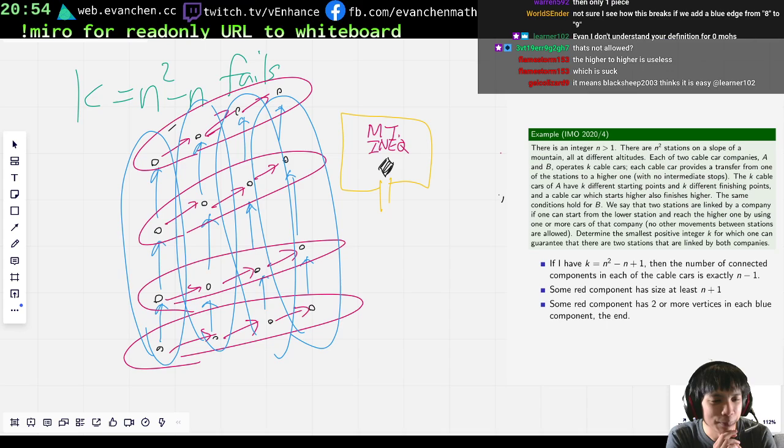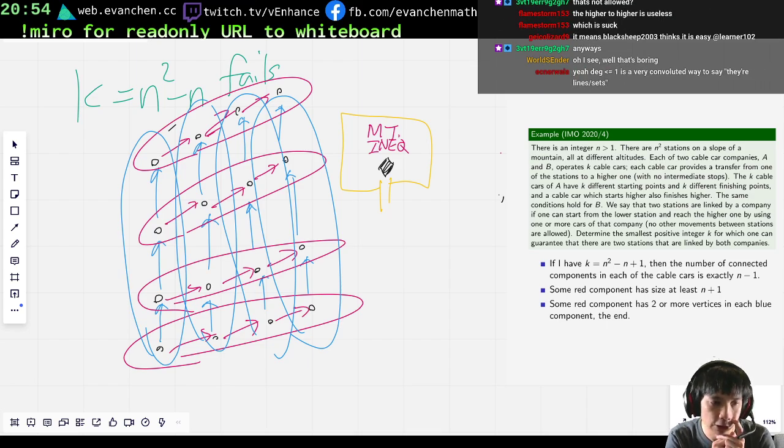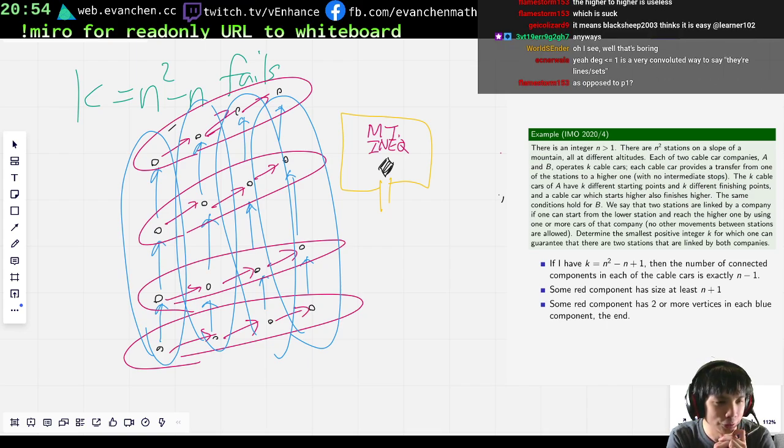It's useless, but I'm not mad about it because I don't think it hurt me, right? In fact, it actually makes your life easier by narrowing down the construction search space. And once you find the construction, you have a pretty good idea what you're supposed to do. Extra information can both hurt or help you. In this case, I think it helps you, on average. Whereas in problem 2 and problem 3, it definitely hurts you. Problem 1, I think it hurts you as well.